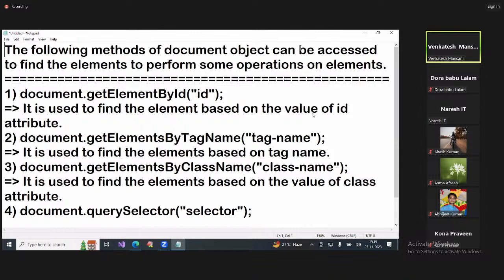The following methods of document object can be accessed to find the elements to perform some operation on elements.